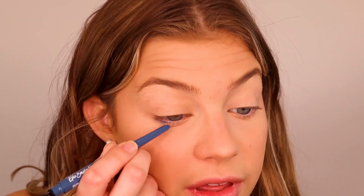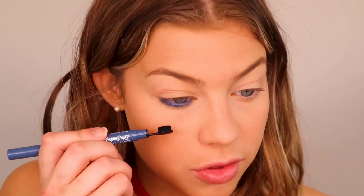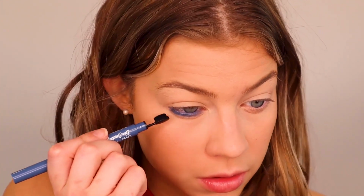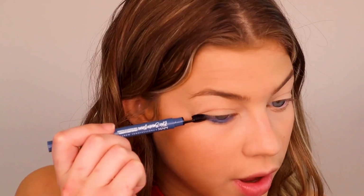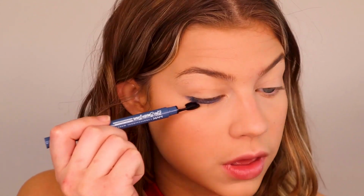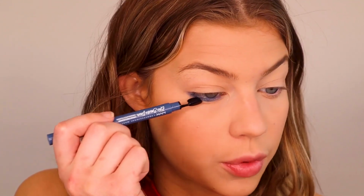And so I'm gonna do something weird. I'm gonna start on my waterline and my lower lash line. So I'm just going in with the shade Navy Heat. And now I'm just gonna flip that over and use the paddle brush to smoke that down. And you don't want to over smoke it out. You have to only start with a little bit of pressure on the skin and then just slowly work that product where you want it to go. Okay, so I am pretty happy with how that's looking.